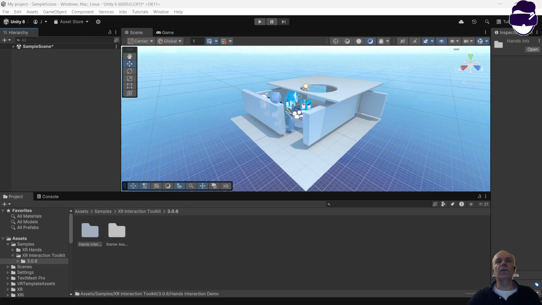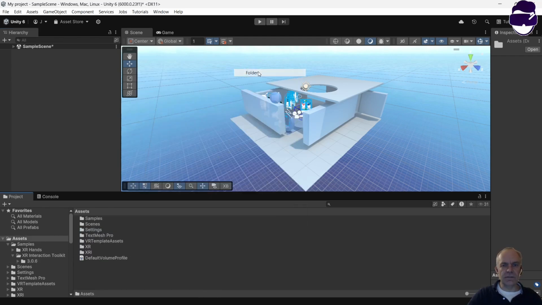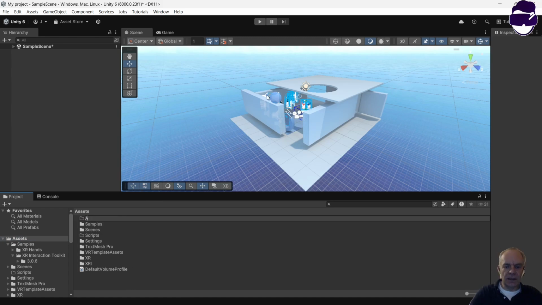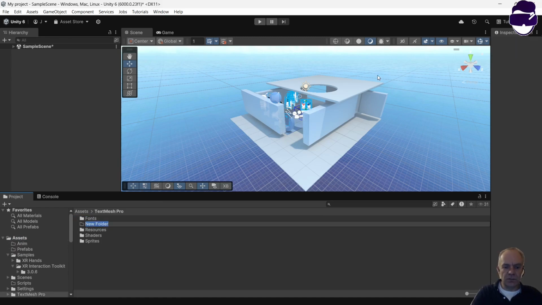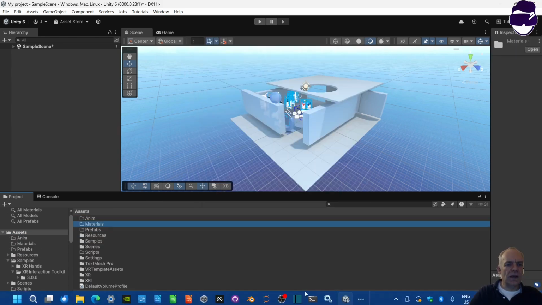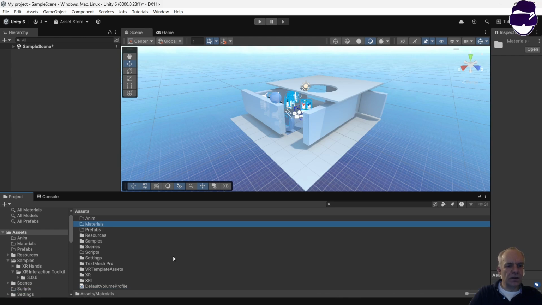So the next thing we want to do is stop the editor and copy paste all my scripts into the new project, all the resources, all the prefabs, all the animations, all the materials, etc. And then we'll start the project again, keep our fingers crossed and see what happens. So let's create folders. We need a scripts folder, animations, prefabs, resources, materials. And I think for now that should be good. So let's stop our editor and start copy pasting our project resources.